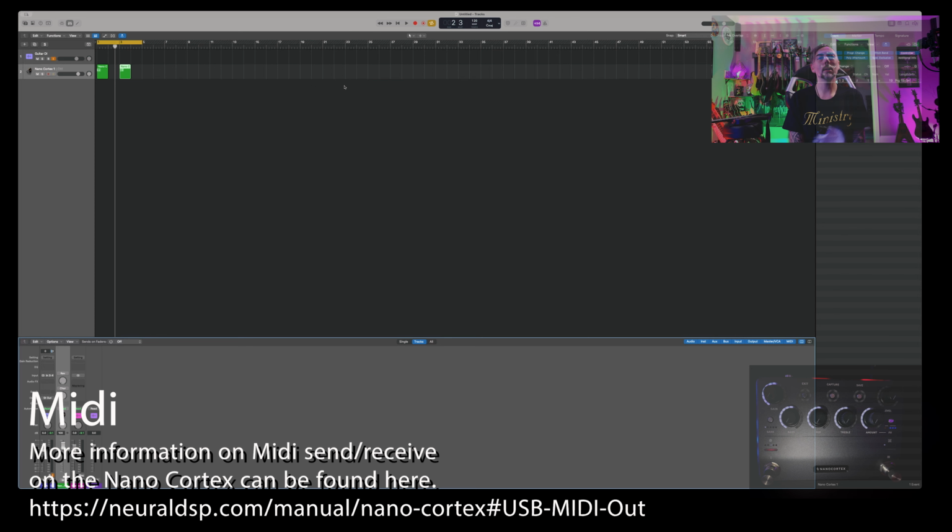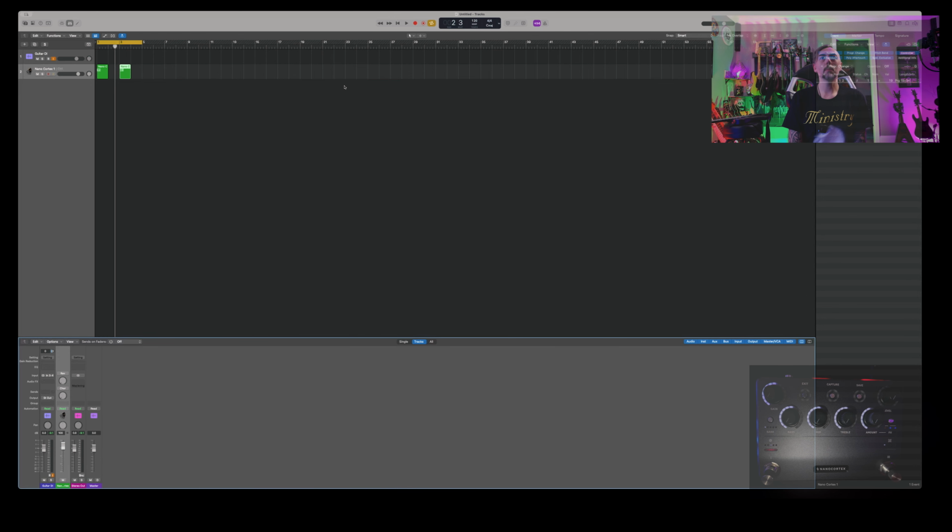So I've now shown you at least how to send preset changes using MIDI over the USB cable from your DAW. There you have it, a quick and dirty example of recording your Nano Cortex to a DAW and being able to capture DI, being able to capture the processed signal, being able to send MIDI signals by USB to the device to do some control changes from your DAW. Lots of different things. I tried to give as much concise information as I could.